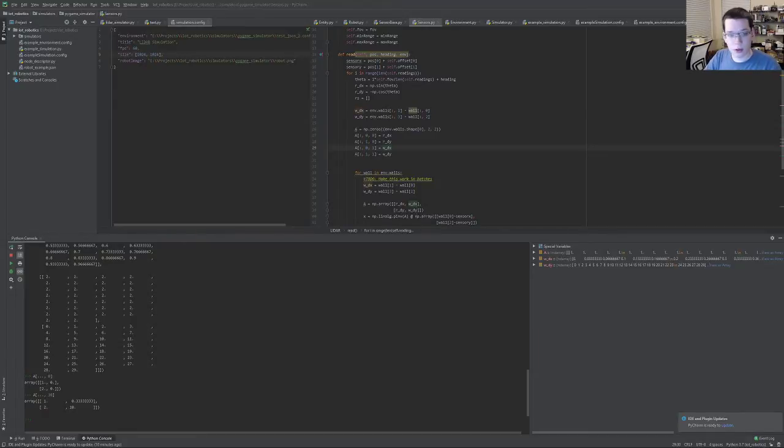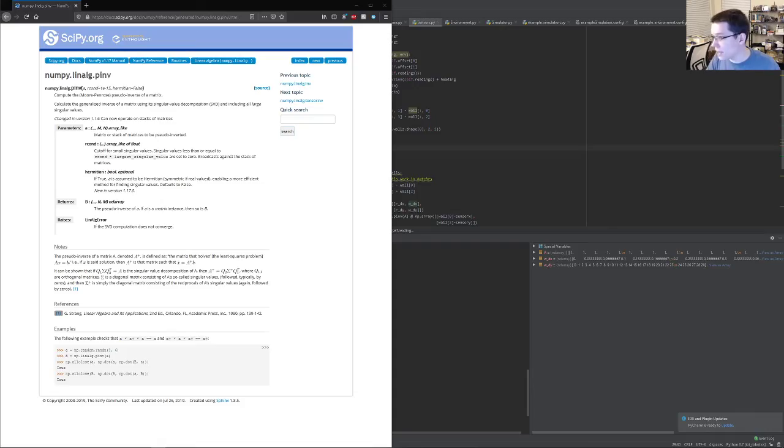Documentation that way. There we go. That's what I want. Then I wanted to do that. So according to the documentation, the pseudo-inverse finds the pseudo-inverse of a matrix or a stack of matrices to be pseudo-inverted.